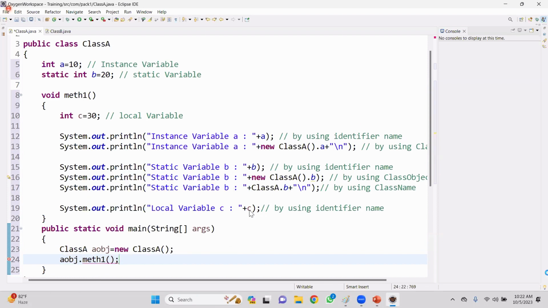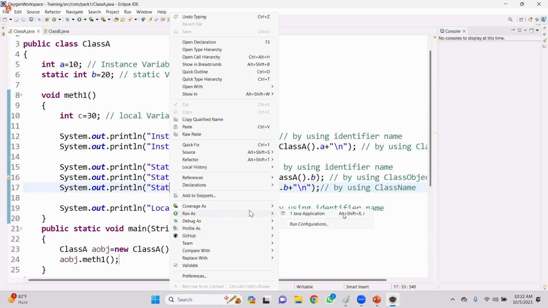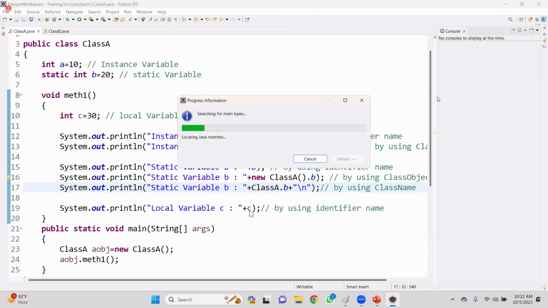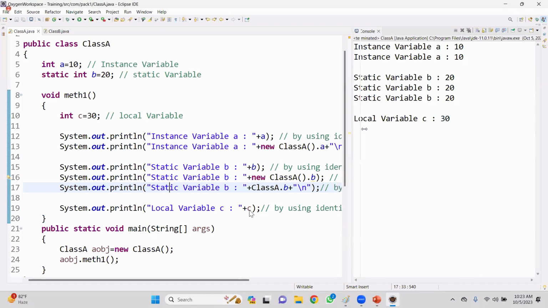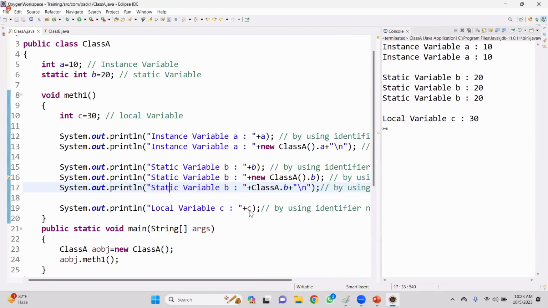I'll be able to access my method. Now let me execute my program. Right click, run as Java application, and there will be our output. Instance variable 10, static variable 20, and local variable, that is c, is 30.